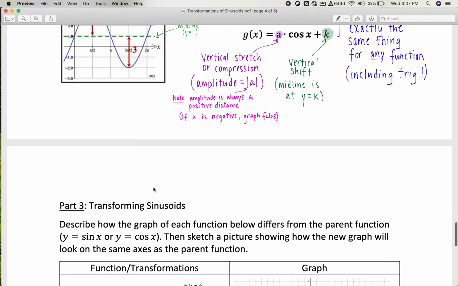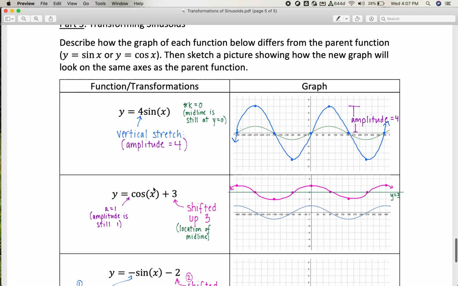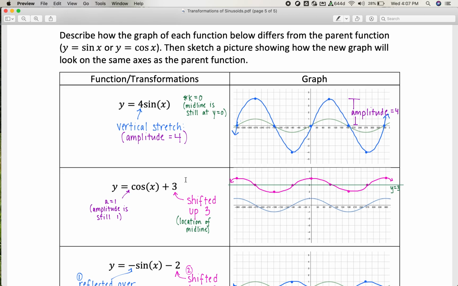Let's take a look at a couple more specific examples just to make this start to flow a little more. So what I'm going to do is give you a few graphs here, and we want to think about what that 4 is going to do to the parent function, and then let's see if we can actually make it come to life on the graph. So 4 right here is a vertical stretch, or in other words, we can say that the amplitude is 4. Notice there's nothing being added to the end, so the midline will remain at 0 this time.